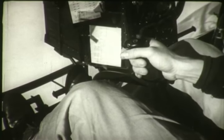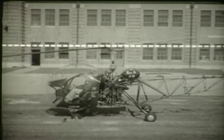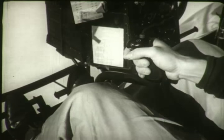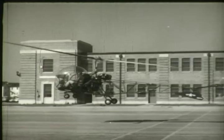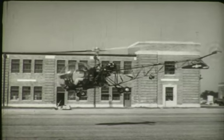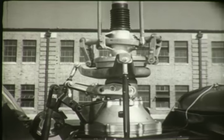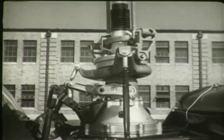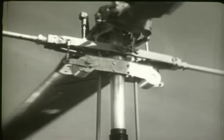The cyclic control system's purpose is to tilt the rotor disc. This tilting provides the horizontal component of rotor lift and causes the helicopter to move into horizontal flight in the direction in which the rotor disc is tilted. When the pilot moves the cyclic stick forward, the rotor disc is tilted forward and the helicopter moves forward; when he moves the stick aft, the helicopter moves backward. The direction of stick movement determines the direction of movement of the helicopter. The rotor disc is tilted without interfering with the collective pitch of the blades. Between the stationary portion of the control system and the revolving portion is a mechanism called the swash plate, which transfers control from the lower static portion up to the upper revolving portion.